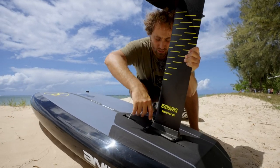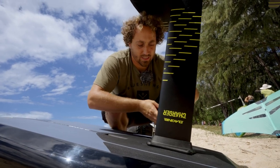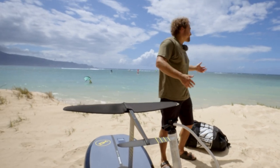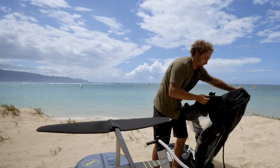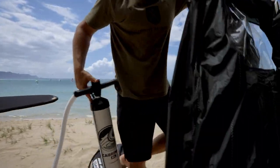I don't know if there's a correct way to tighten these. I'm gonna do it kind of like putting a tire on a car where I'm gonna do this and then the opposite. Now it's time to pump up the wing. I've got a 3-1. I don't know if it's the right size. The other option's a 5-0. That seems too big. I'm scared to go too big. So I'm gonna go with the 3-1. Here's the valve. Probably do this with my back to the wind.